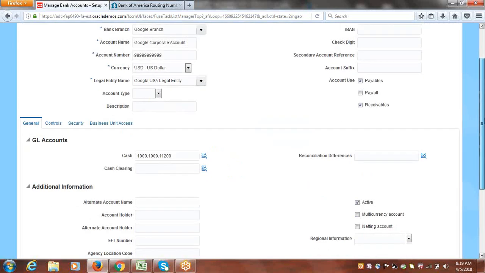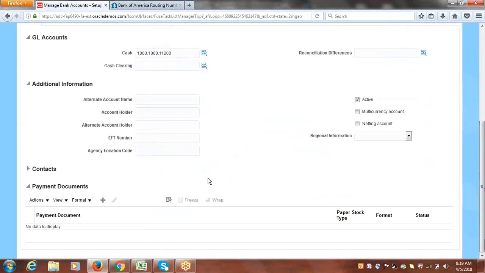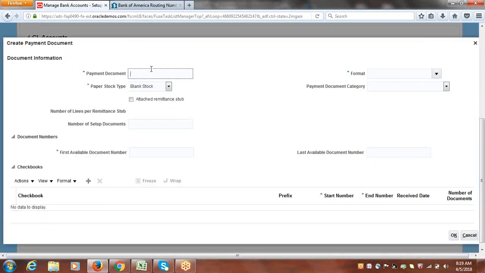Now you can scroll a little down to define the payment documents. Click on create payment document. We'll name it Google check. In paper stock type, you can specify blank stock or pre-numbered stock.